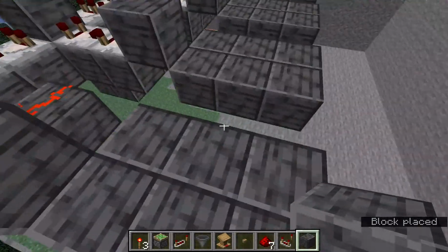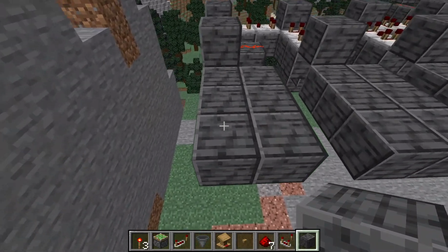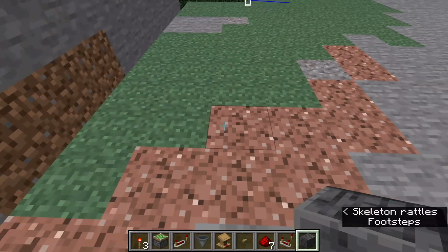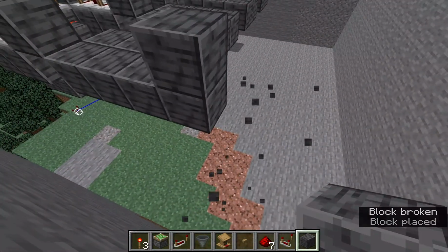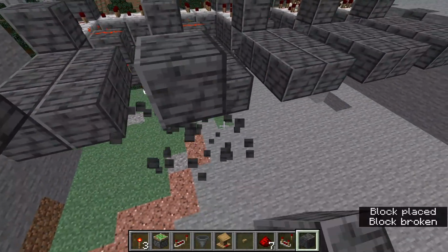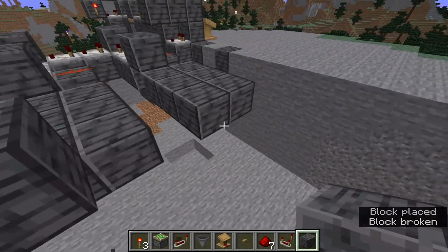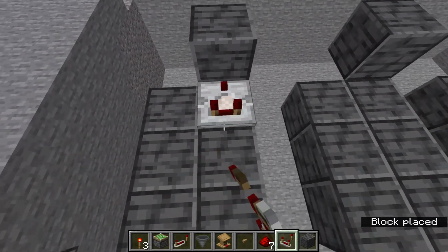You should have a platform like this. Now you place a block there, or there, and break that. Place a block there, break that. Place a block there, break that. Then you place a comparator.